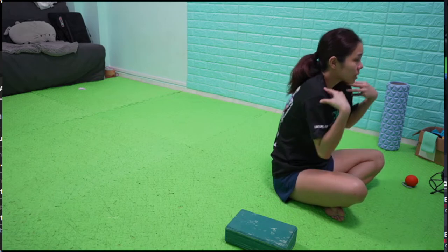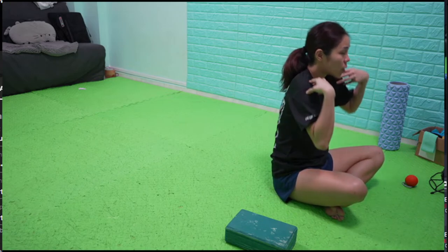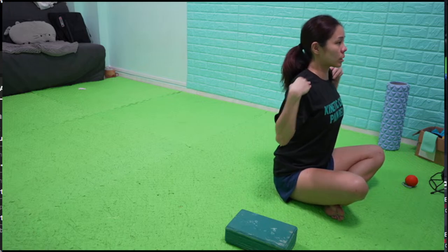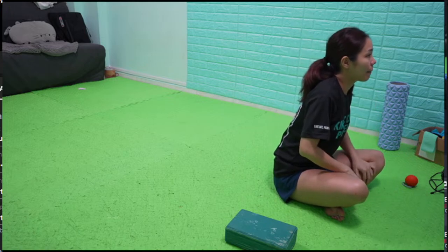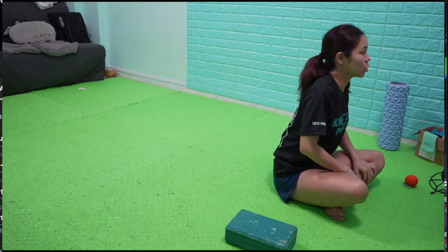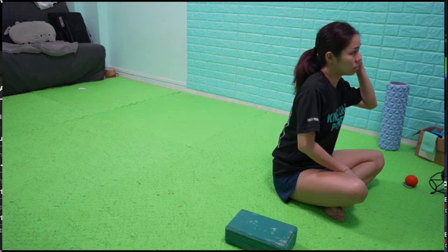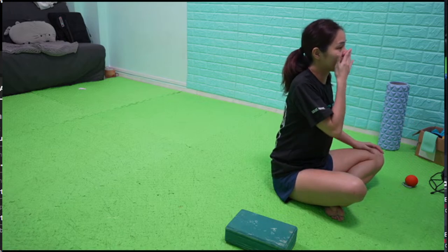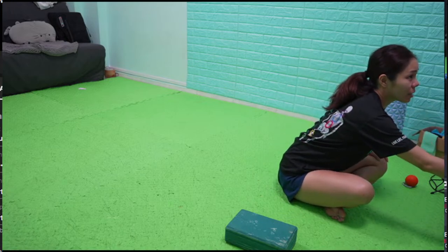Okay, move your shoulders, rotate forward, rotate backwards. Rotate forward and backwards. Your shoulder blade will work a bit harder, but it's okay, it's a good start. This is the activation.